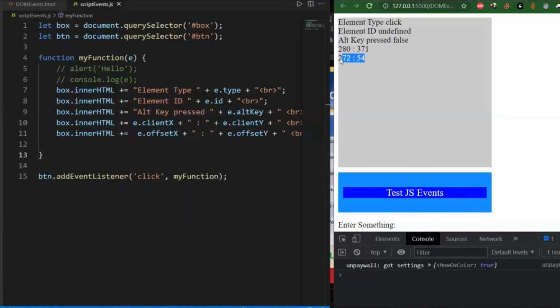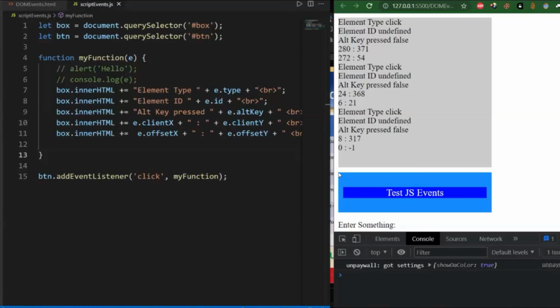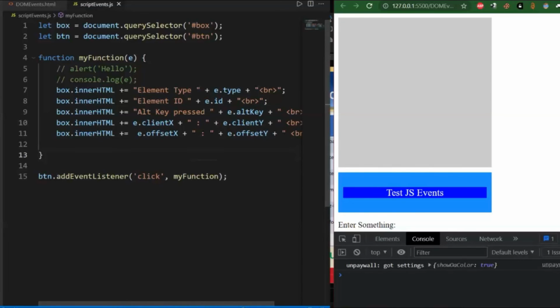This one is from this box, the point where I clicked. If I click the very top corner, it should be 0 0. Oh yeah, you see, let me click here. Almost like this. So you see, you can access this much detail.